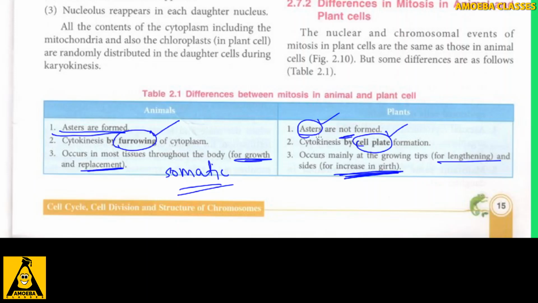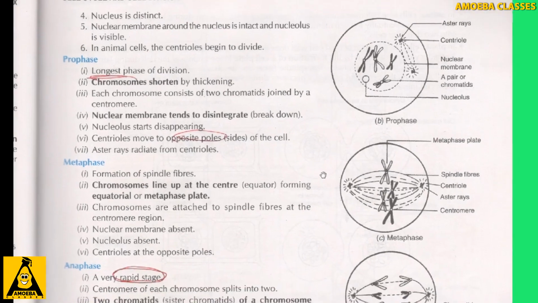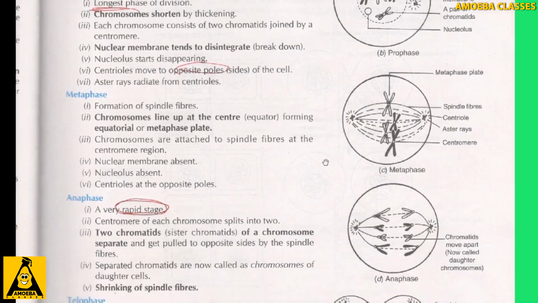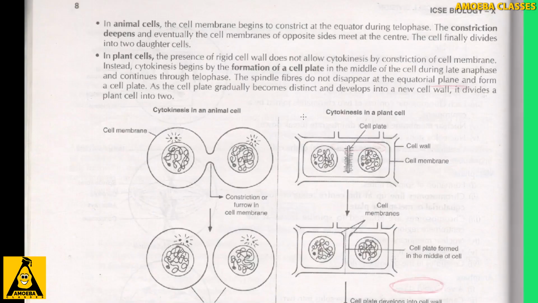Let's switch to the Sarita Agarwal book and see what's written over there. This is the content from the Sarita Agarwal book. I will not be discussing everything. You can pause the video, take a screenshot or read. Okay, so this is Prophase, Metaphase, this is Anaphase and Telophase, everything properly written over here along with beautiful diagrams. You can take help from here. And then we have the cytokinesis. You can take a screenshot right now. This is continued, the cytokinesis. You can read this part.